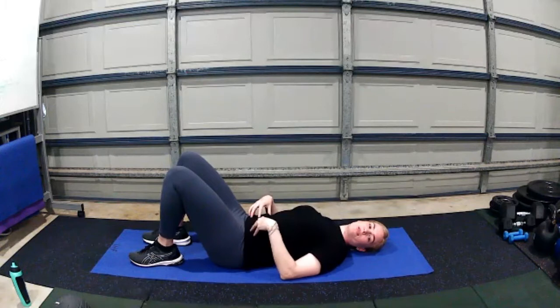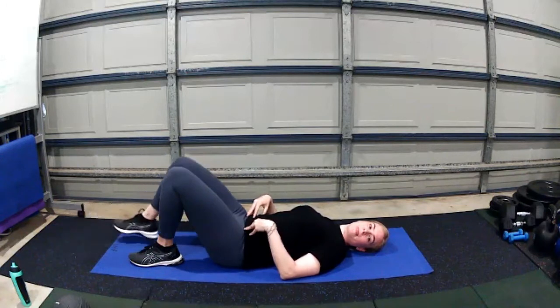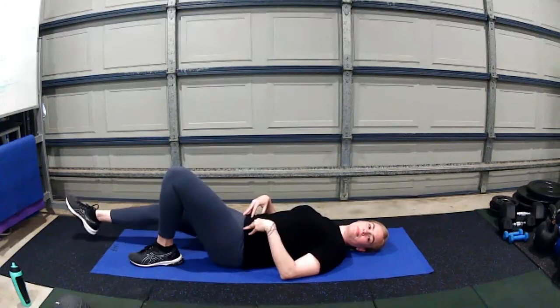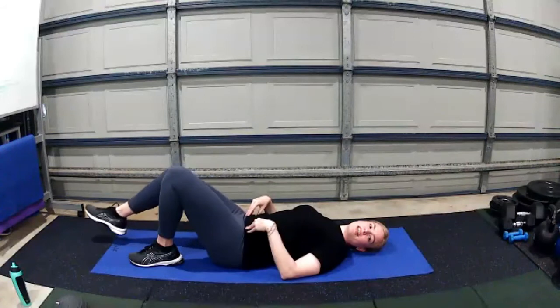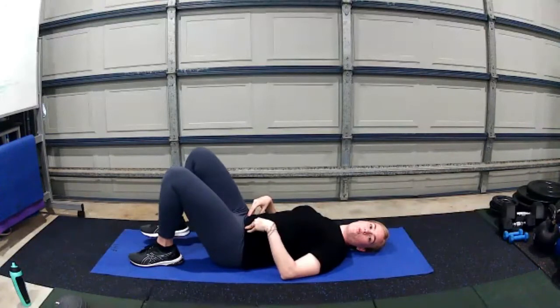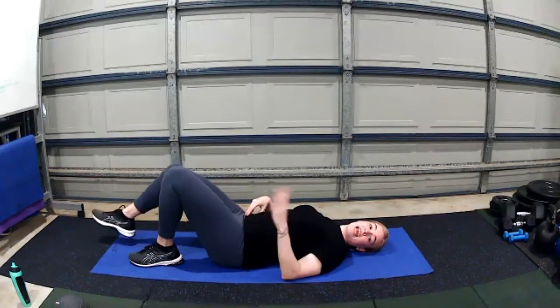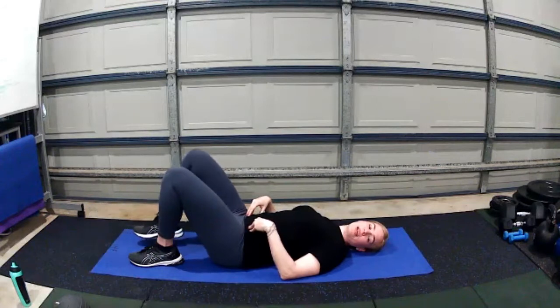Wiggle it out. Let's go again. Pelvic floor on, TA on. You can draw all those core muscles in nice and tight, or abdominal muscles nice and tight. Hands on your hips to make sure your hips aren't moving. Gently sliding the heel out. So if you're finding hips aren't moving, the only thing that's moving is that leg going in and out, well done, that is brilliant. If you're not quite there yet, this is a brilliant exercise to practice during the week.